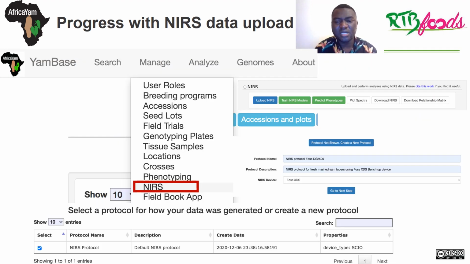So at the moment, the database is structured for the NACE pipeline based on the protocol. So each device you use will have a defined protocol. So if you have four kinds of devices, you could describe four different protocols, and the pipeline is separated for these devices. So at the moment, the default protocol is the SIO, which is a handheld, but we could define a protocol for any device, like the benchtop. We can have that described as well.